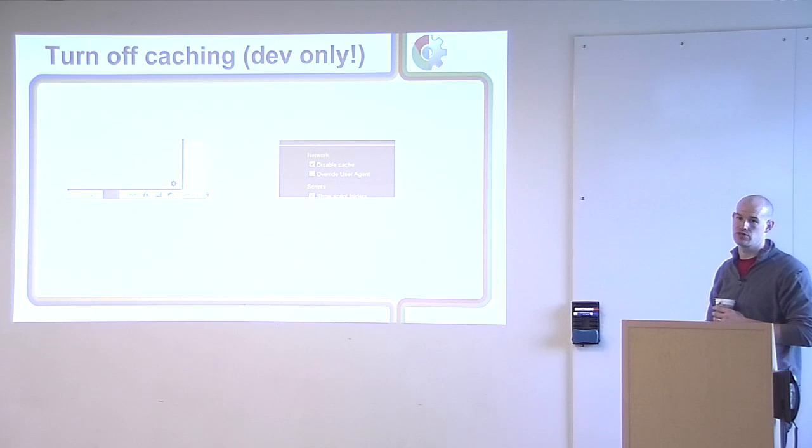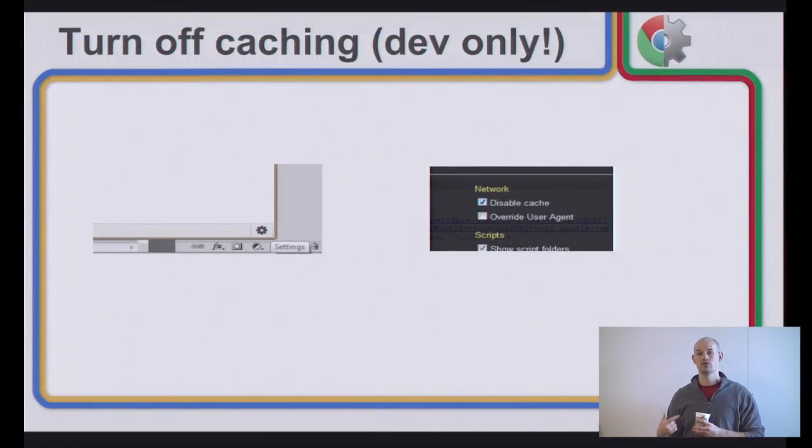You can disable caching so that Chrome will always try to fetch the most recent version and won't ever try to grab the data from the cache. Now, it's worth pointing out that you probably don't want to do this on the version of Chrome that you're running every day, because otherwise your browser will just slow down in general. But make sure that in your developer version of Chrome that you're doing it like this.